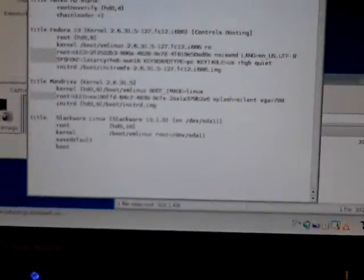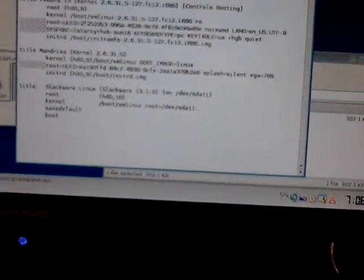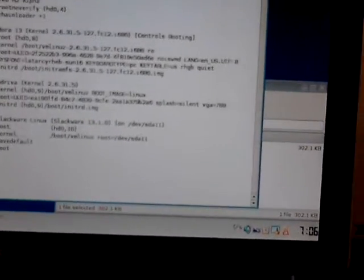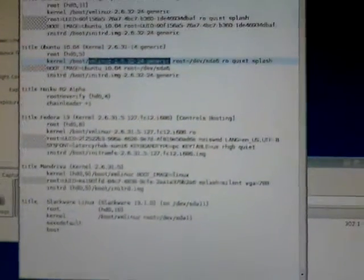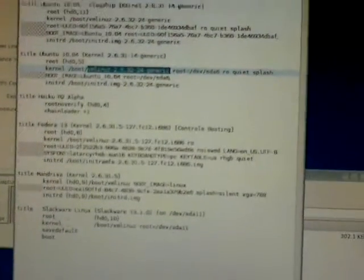System settings, keyboard and mouse. So I am in root. Numlock on KDE startup, turn on. Apply. So I'm not going to have that problem anymore. Thank you very much. I'm going to switcheroo again.